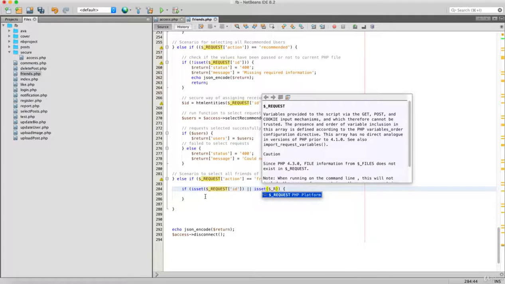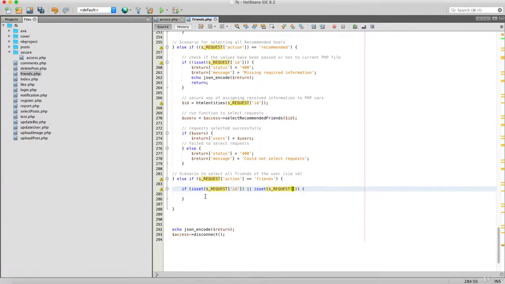In the round brackets putting a dollar symbol underscore request, square brackets, then single quotation marks, then we want to get limit, then coming out from the square brackets, then from the round brackets, space, again the or symbol, and now we'll check for offset. Isset, in the round brackets we put dollar symbol underscore request, open and close square brackets. In the square brackets we write single quotation marks, and then in the single quotation marks we'll write offset.